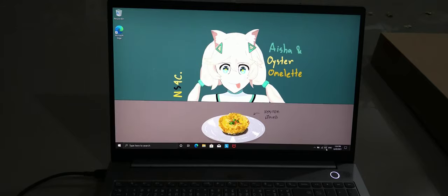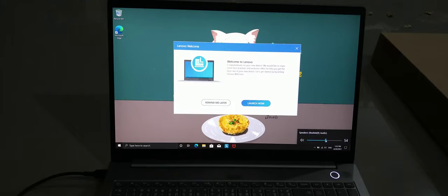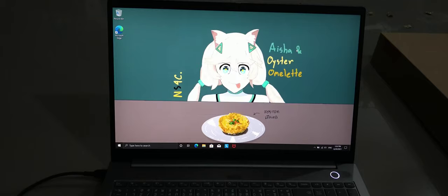So the sound is working. Compared to my Yogabook, I feel like the Yogabook is a little bit better. It's just, I don't know man, but that's fine. Lenovo welcome. No, just let me test it.